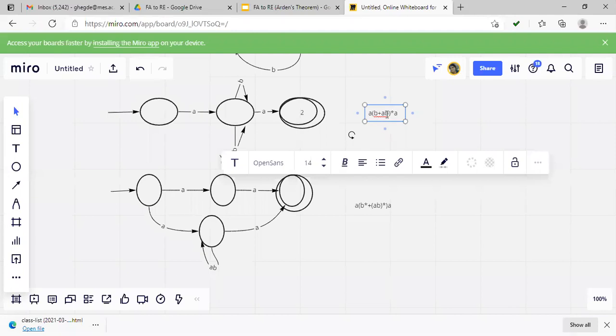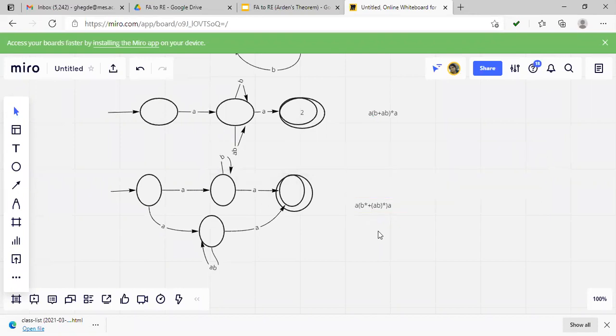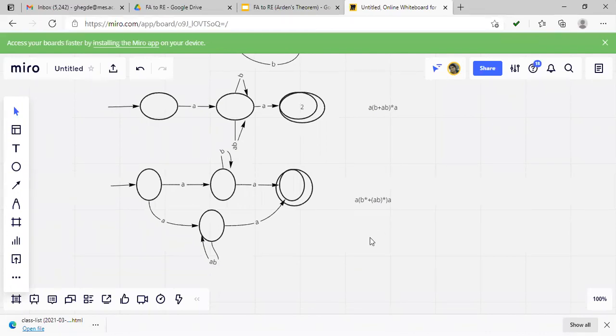When I repeat it once, I can take B. While repeating this loop second time, I can take AB. So it can be a mix of both. Okay, but here it is not that. You will be taking only B, or you'll be taking only AB, repetitions of only B or repetitions of only AB. Okay, I hope this is clear to everyone. Shall we move on to the next example now?